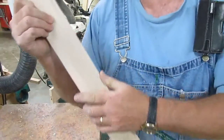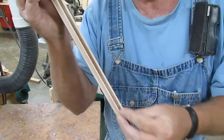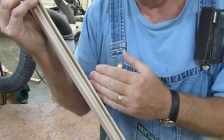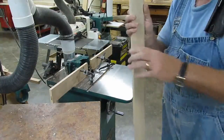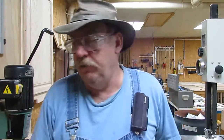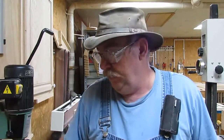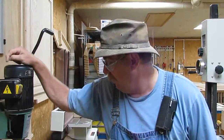Profile, the style, if I can focus up here. But we've got that now. We're ready to take it over here and make the mortise on down in it with the mortise machine for the tenon. Okay, progressing along here. We've got the styles over here, and we've got the profile laid on them. And now we're going to cut the mortises in them for those extended tenons.